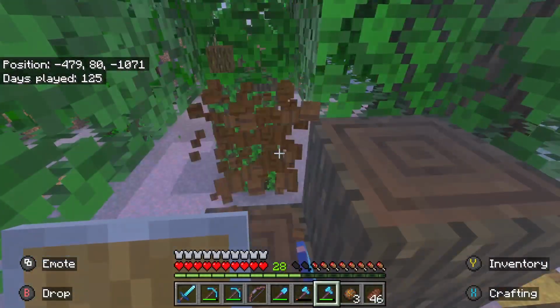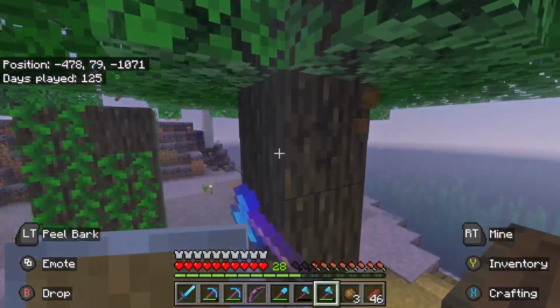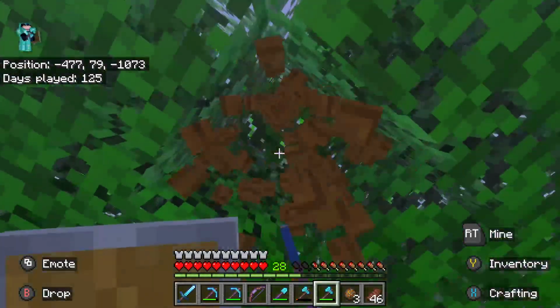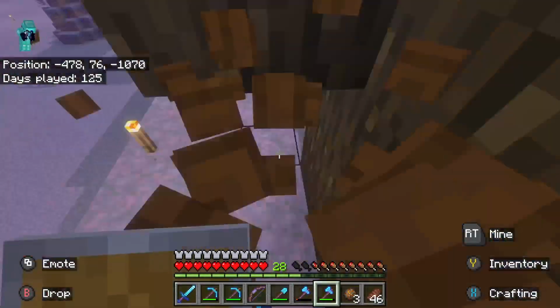Just set up an auto shear farm. I'm not completely sure I can remember how to do it, but I think it's just an observer facing the block so you can tell when they've eaten the grass.